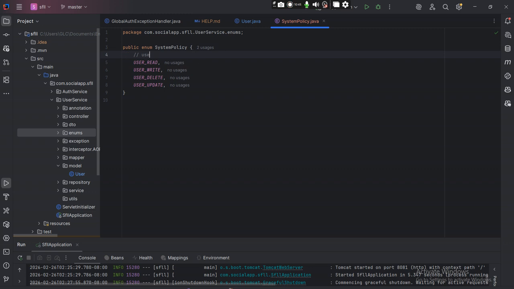Is it user-related policy, so policies for actions on the user resource? And then you have another one.